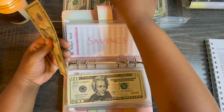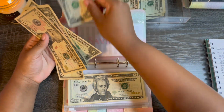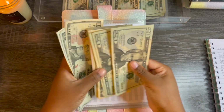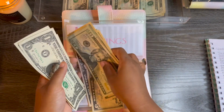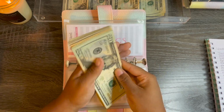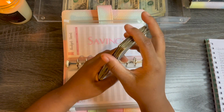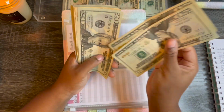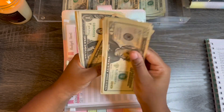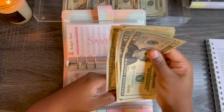My savings is going to get $19. I do stuff 10% of any of my incomes. Normally, it's about 10%. Sometimes I do a little bit less, depending on what I need to stuff outside of that. I try to do 10% minimum, but sometimes that doesn't work out. All right, but in savings, we have 20, 40, 60, 70, 80, 90, 95, 100, 105, 106, 107, 108, 109, 110, 111, 112, 113, 114, 115, 116, 117, and 118.